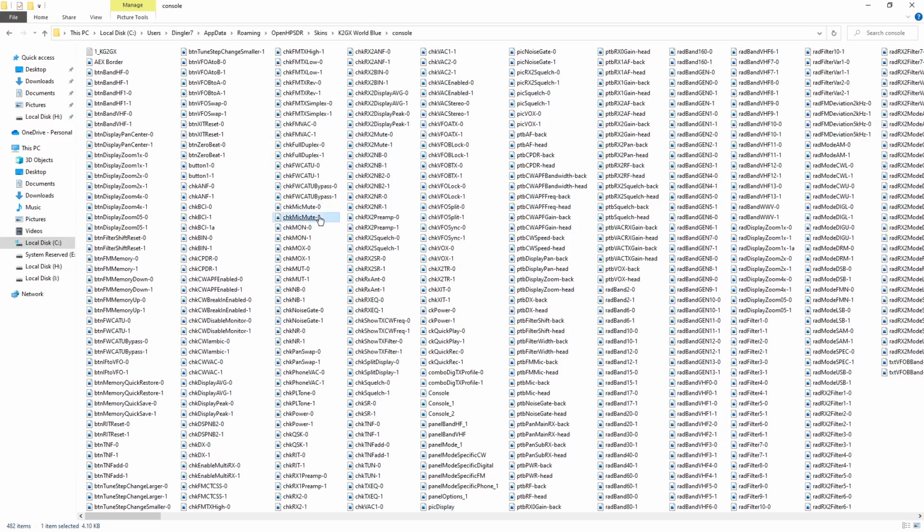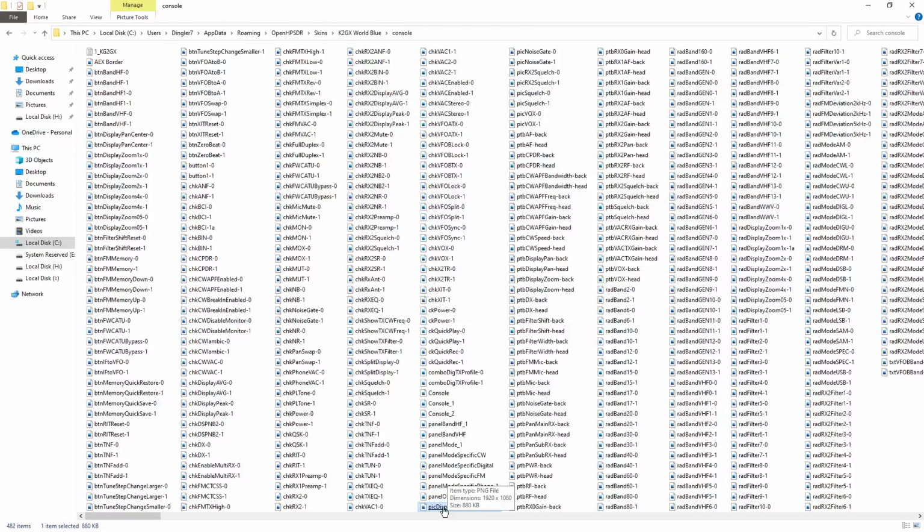So what you want to do is grab that. Remember, it has to be named pic display in the exact same format as this, right? So lowercase p, I, C, uppercase D, I, S, P, L, A, Y: Delta, India, Sierra, Papa, Lima, Alpha, Yankee. It has to be named the exact same thing, and it has to be saved as a PNG file. You can see the properties right there. It says PNG file 1920 by 1080. That's the one I already imported in, and that's the one I'm using.